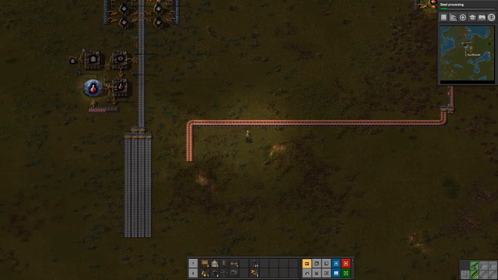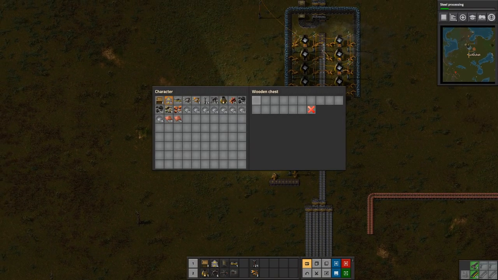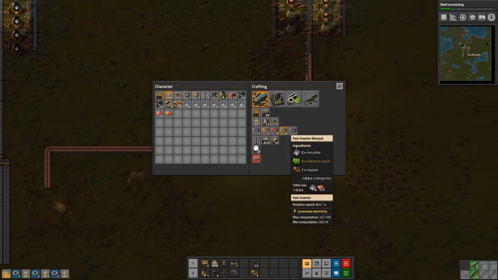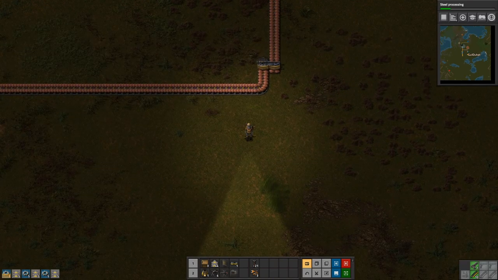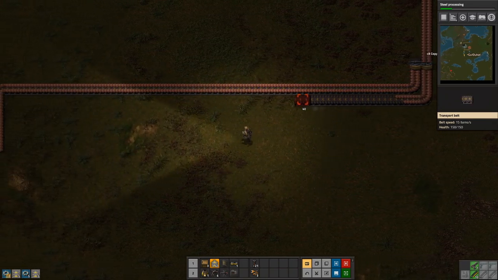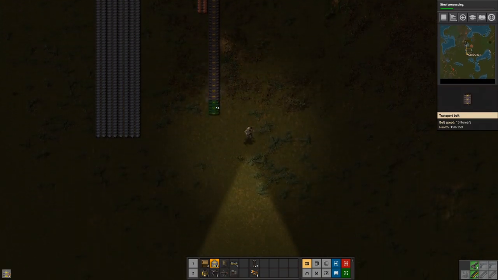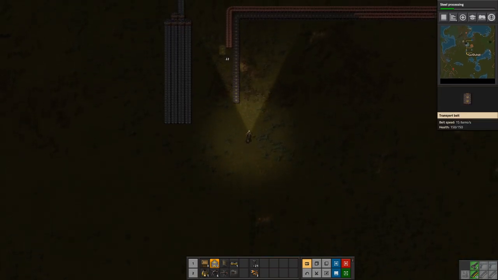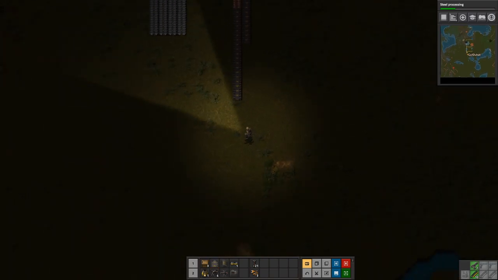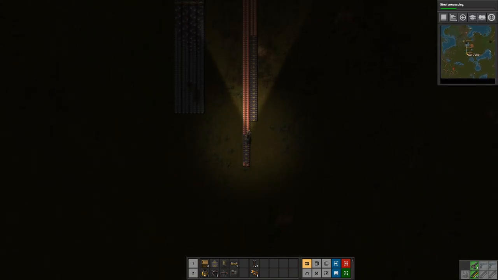Don't mind me. Just doing my thing. Throw that in there, get some of these. I should just craft some belts myself. I'm gonna need to make a lot of fast inserters because I'm gonna want to replace the ones I have. All right. Is this gonna run into the water? No, it'll be fine. All right, here we go. We're getting our belts loaded. Let's pick up some of this.